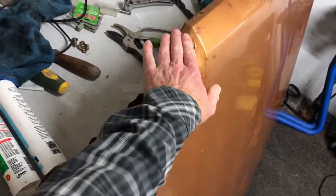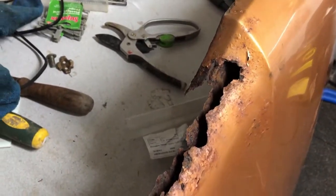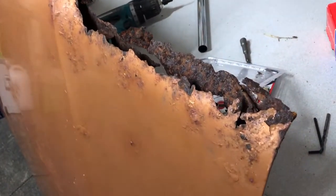It's got to come down, and for a complete novice like me, it's going to be a really difficult job. But I fancy doing this first before I work on the car because I need the practice. Let's have a look at the other side. Just as bad, if not worse.